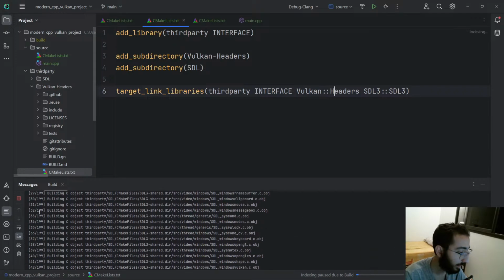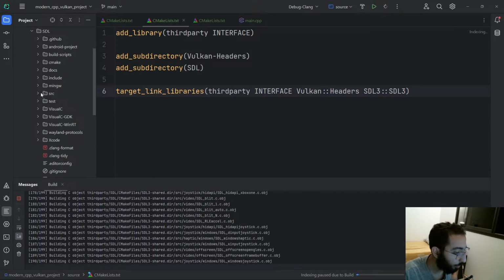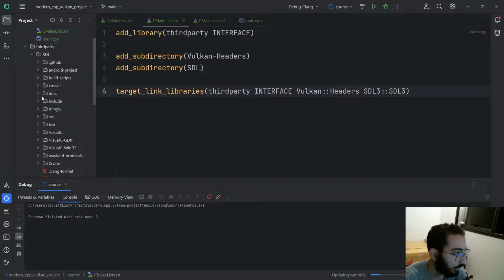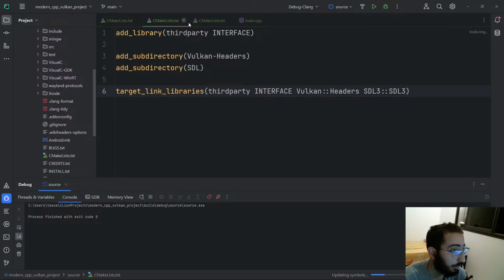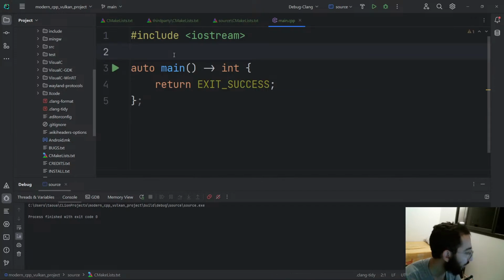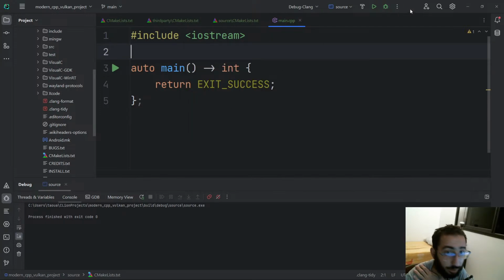Okay, right now, as you can see, it's building SDL. And the other nice thing about having the whole source code in your own project using the submodule is the fact that you can at any time look up the source code of that project, and even in your IDE you can, for example, hold control and click, and it may take you into the source code, especially when it comes to debugging. And also, using CMake, it will automatically build SDL for debug or release depending on which configuration you are in. There's a lot of beautiful things about this setup. So yeah, that's why I'm going with it.